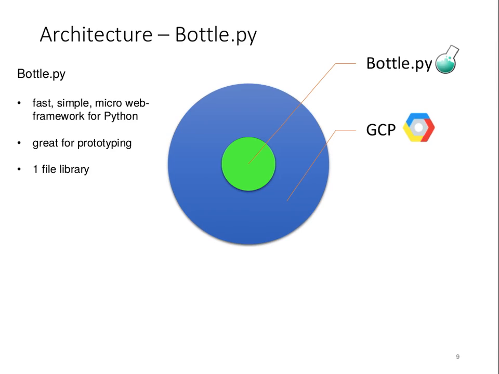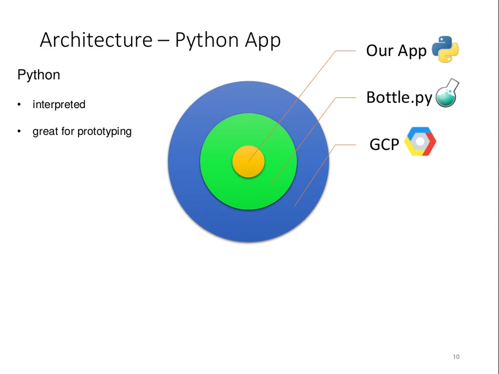In terms of building our small web app, we will use the BottlePy framework, and I've chosen this because it's a fast, simple Python framework. It is excellent for fast prototyping, since I have less than 15 minutes now, and all of it is encompassed in one simple file, which you can import in your application. And for the actual application logic, I went with Python. It's an interpreted language, so you don't waste time compiling, and again, excellent for prototyping.